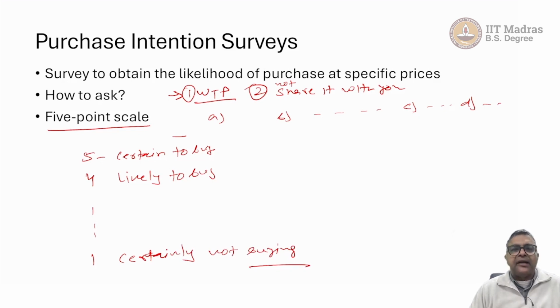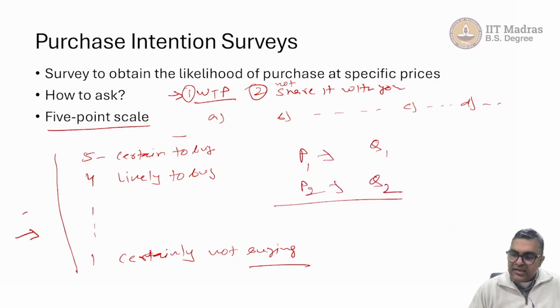But again, there are a lot of issues with conducting these purchase intention surveys, but sometimes you don't have any way out and you like to conduct these surveys to get some idea about the demand curve. And of course, when you are doing this, you are telling the price that with these attributes this much is the price. You can collate that at this much price, let's say P1, these many people have said yes, at P2 these many people have said yes, and you can generate the demand schedule, the complete demand schedule. Theoretically speaking, you can generate it, but you should be careful about it.